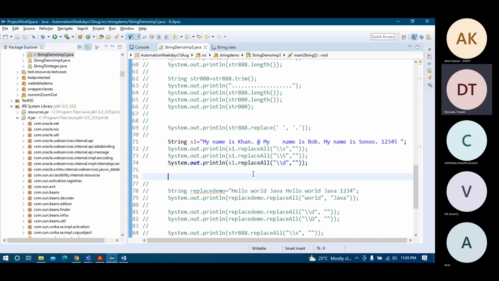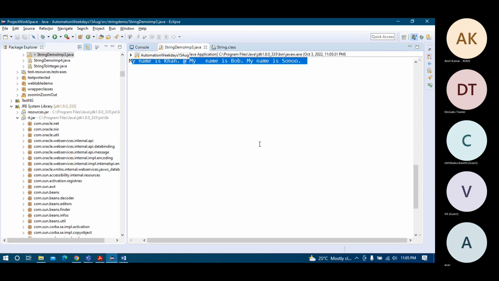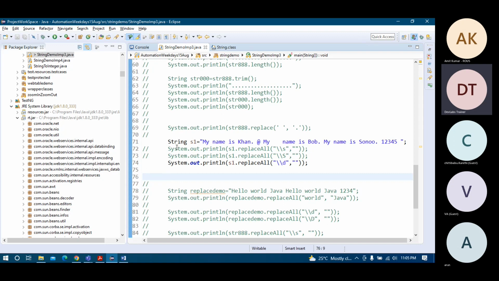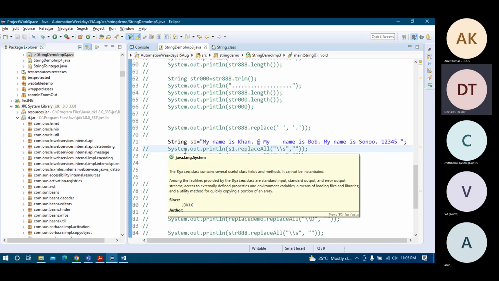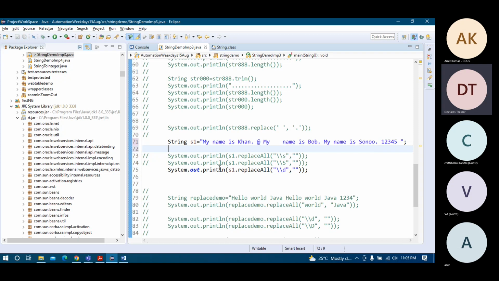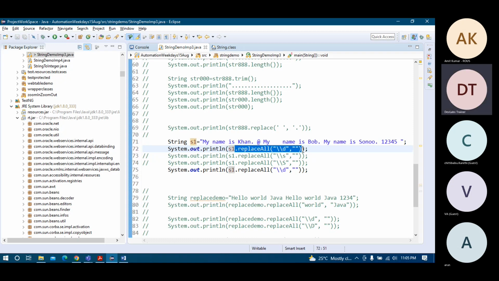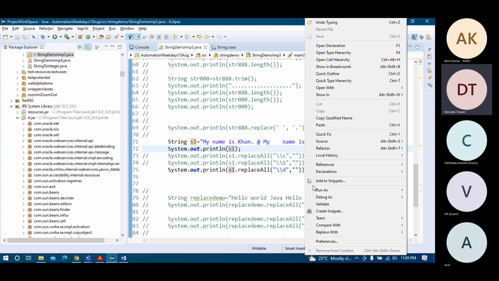So let me run it. You can see here the number is gone. Let me print both so that you will come to know what the output is. Original was this, and after replacement, what is the output coming.